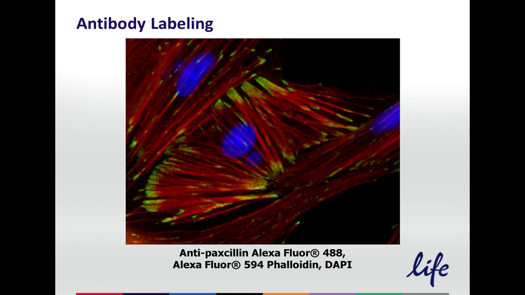There are a lot of nucleic acid stains also. DAPI is the most common one. You can see it here labeling the nuclei in blue. There's a lot of nucleic acid stains. Some are more RNA selective. Some pass through membranes to label live cells. Others you have to fix and permeabilize for it to get in, and those are often good dead cell indicators. We had a previous webinar on viability stains. I talked about use of those.